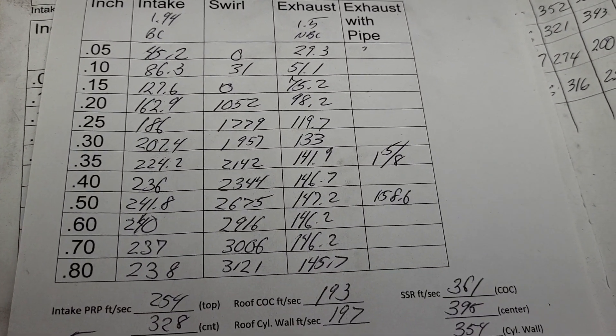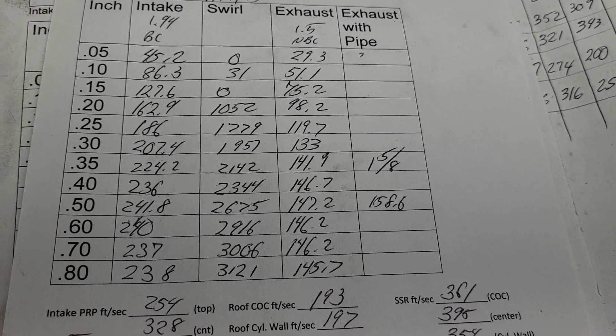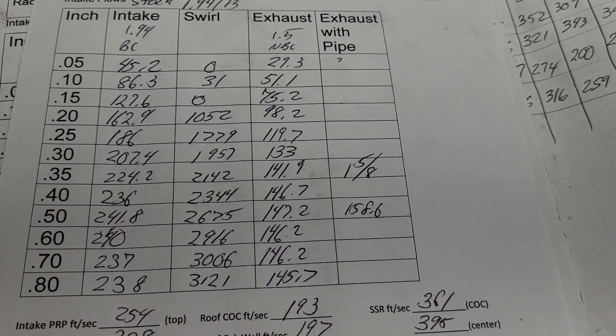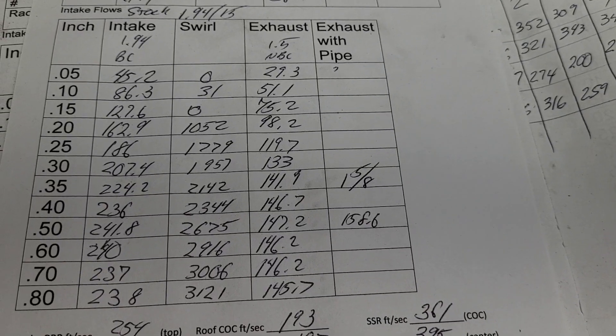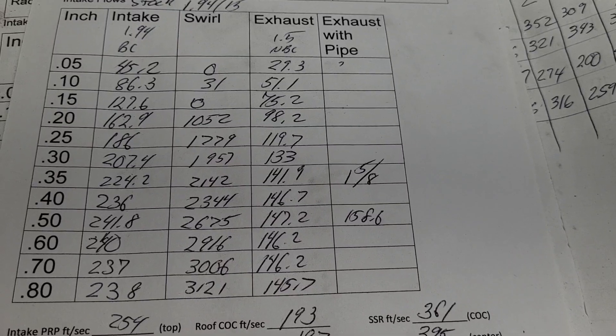I think I'm going to CC this completely stocked too. I'm willing to bet this is over a 170cc head, even though it says it's a 165 — I don't believe that, I think it's bigger than that. Now my set that I have done, those were finished up at 183 and flowed 275.